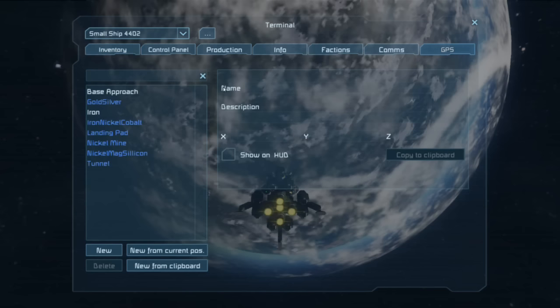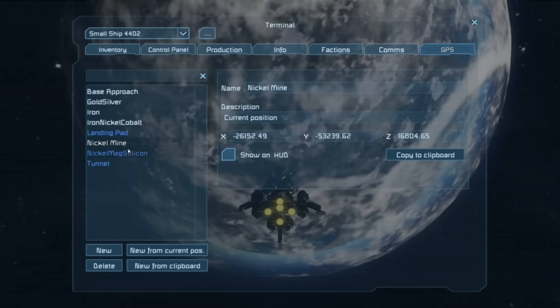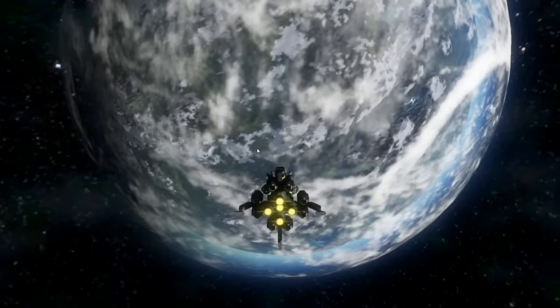So now let's fix some stuff, shall we? Namely our GPS coordinates. We don't need this. We don't need that. Oh, well, this is not even shown. Awesome. We'll turn that off. Landing pad, we're going to keep that one on. Nickel mine. Right, so landing pad is on, and base approach we'll keep on also.